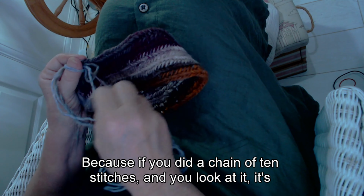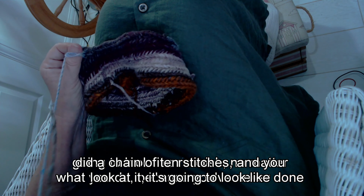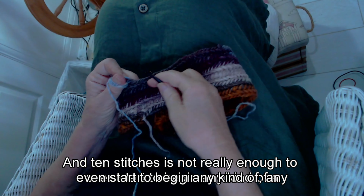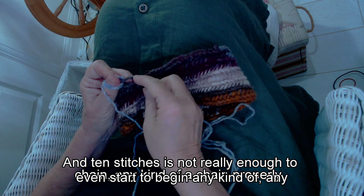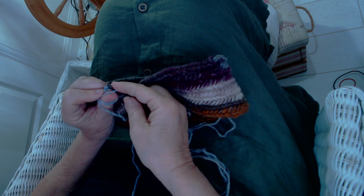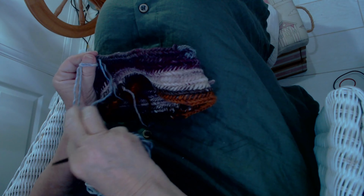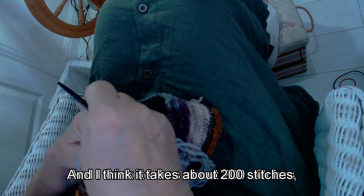Because if you did a chain of 10 stitches and you look at it, it's going to look like rubbish no matter what you do, because you've never done it before, and 10 stitches is not really enough to even start to begin any kind of a chain properly, and you'll just be discouraged if you look at it. So just keep making a great big long chain until it starts to look like a chain. And I think it takes about 200 stitches.